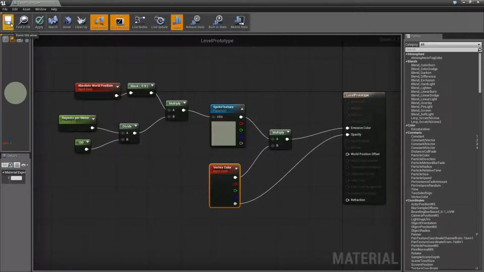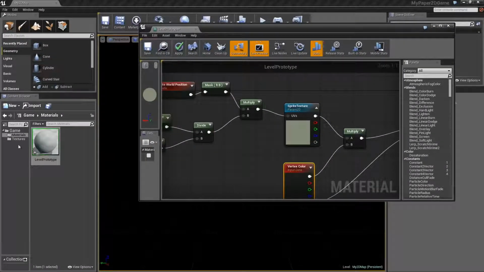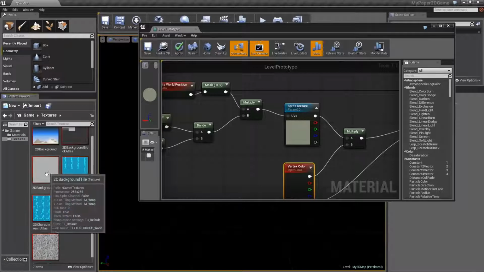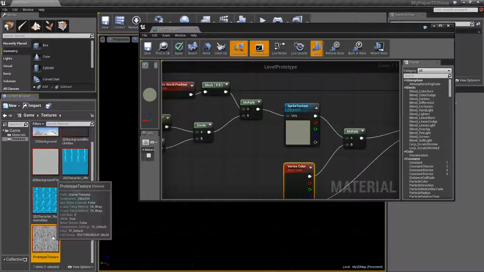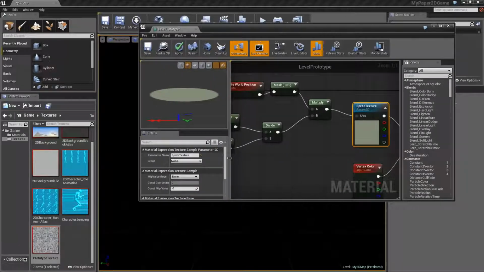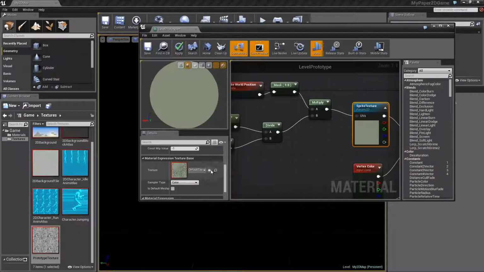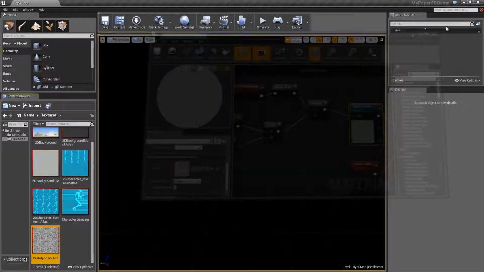Let's go ahead and apply our texture here. Probably be a good idea. So let's slide this out of the way with my slightly limited screen space. And under textures, you have the 2D background tile texture. This is the one that's actually included in the template. So if you just want to use that, that's fine. But it's a really boring texture. It's just flat gray, so you can't really see anything repeating. So I've added one called prototype texture. So we're going to use that. I'm going to select it, come over here to my sprite texture that we created a second ago, and if we scroll down, we can just hit the arrow and drop that in. OK, so let's save that, and we can now close out our prototyping material.